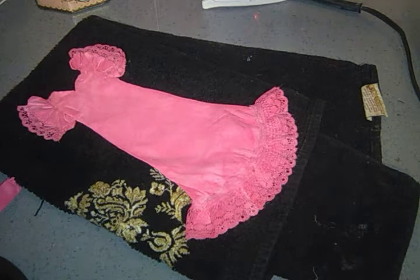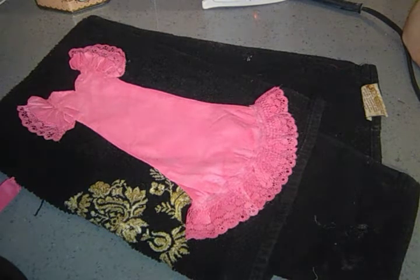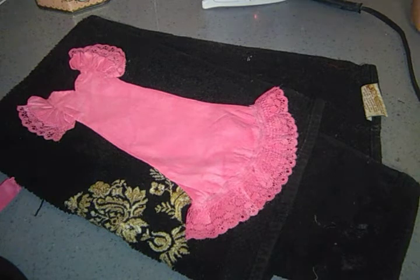Let's see what else. Also the age of the dress. If it's a vintage dress, like a Barbie from the 50s or 60s, probably not a good idea because that fabric is old and it might ruin the dress entirely. So I would probably say any dress that's around maybe late 70s, 80s, 90s, possibly it might work.